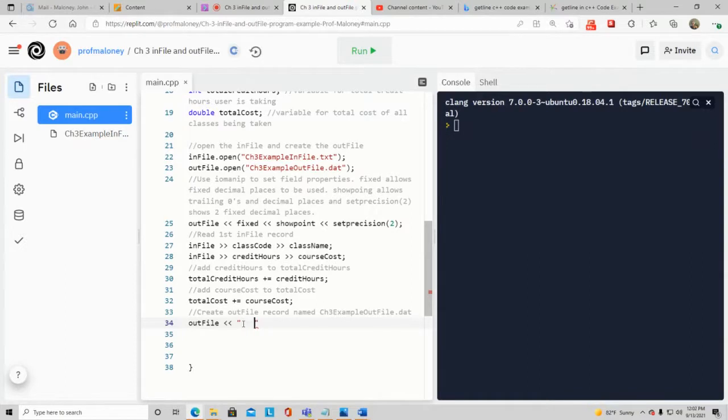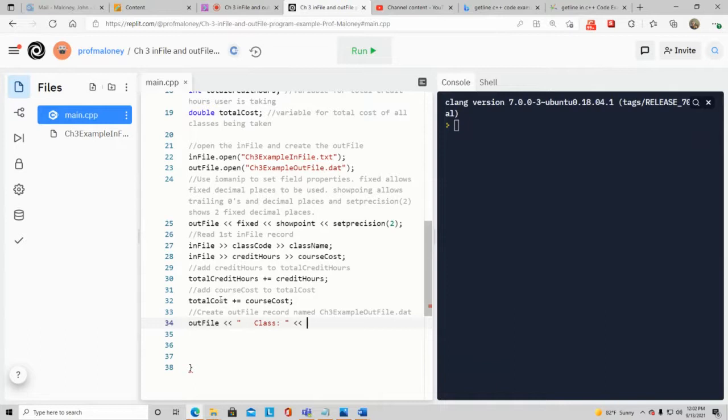All right, so outFile, and then I'm going to have to play games to set these up in terms of where I want them, because I'm not going to be using another good property of iomanip, actually a great property called setWidth, because the name is going to be so much longer than, as an example, credit hours or course cost or even the course code, that it'll be a little bit harder to do it with column widths, or I'll just be wasting a lot of space. So I'm just going to make my first little caption for the class name. I just want to make it where it makes sense. So instead of typing class name, I'll type class as an example. I'm not sure how that's going to work. We're going to see, and then I might make some changes, okay?